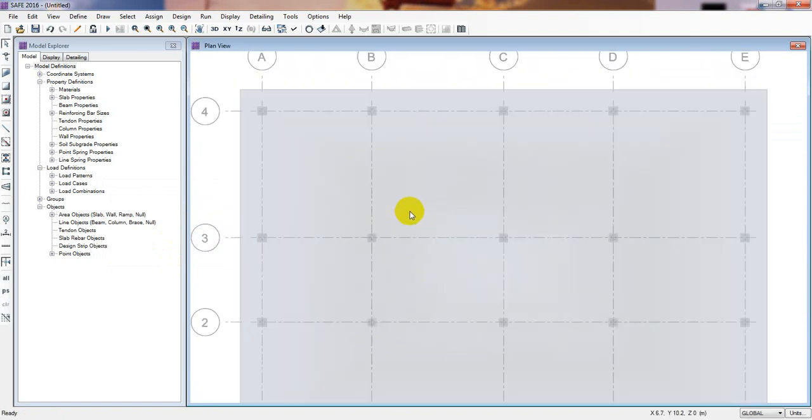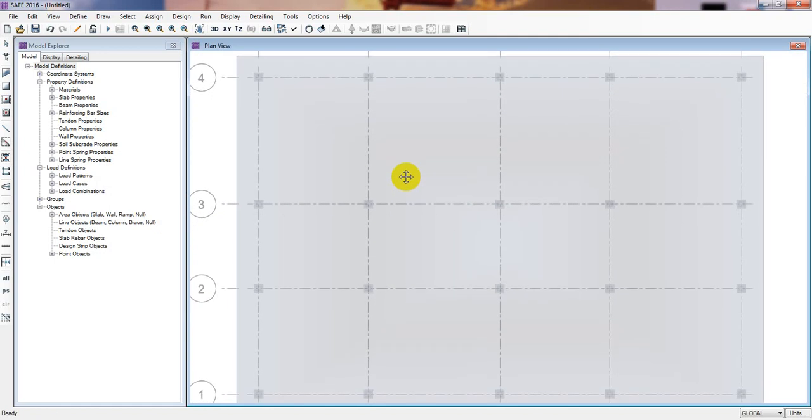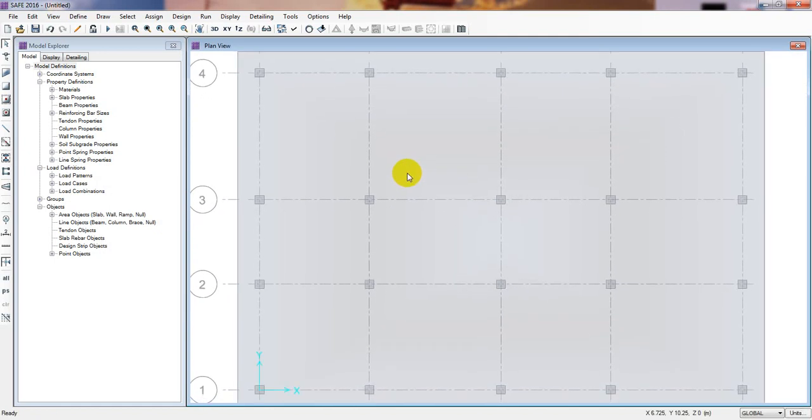Here is our foundation. Now suppose I click here and apply load on it. When I select here, it shows one area selected.